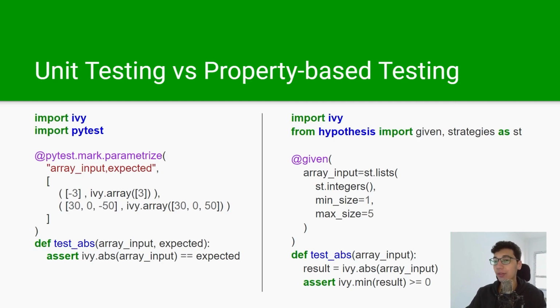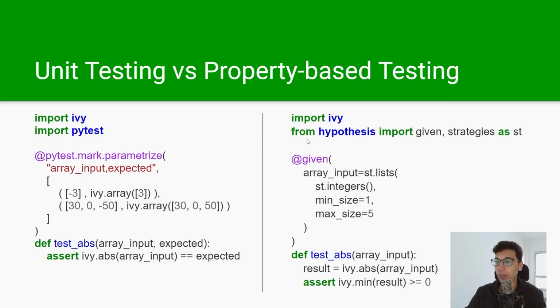So already we can spot quite a few differences between unit testing and property-based testing. In unit testing, we define the examples explicitly. In property-based testing, we don't do that. We actually define what the input should look like, and then we randomly generate these inputs, so we don't have to write each example ourselves. But given that we are randomizing the input, we don't know the exact correct output of the function, so we can't just have an equality test in that case.